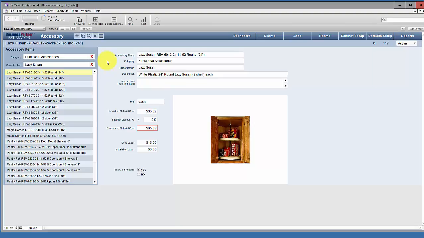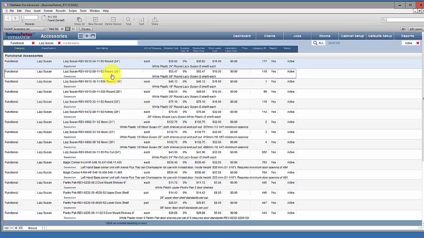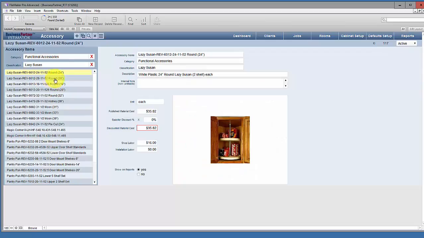So here, as we had with the last database, we have a sublist view. So here's our primary list view where you see all of the items. Since I have searched for only functional accessories and Lazy Susans, I'm only seeing 24 of 332 items. This is both accessories and hardware, and so there's a total of 332 items. But once you're into this item, you see that those two criteria are filled in here.